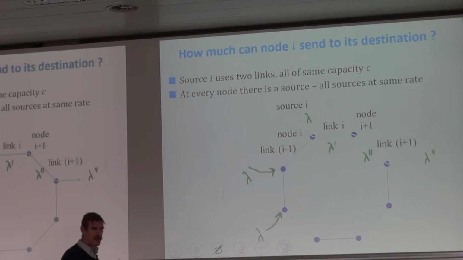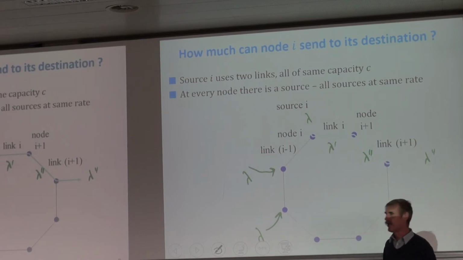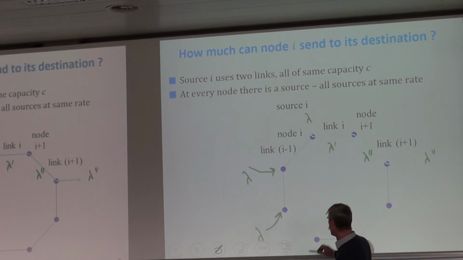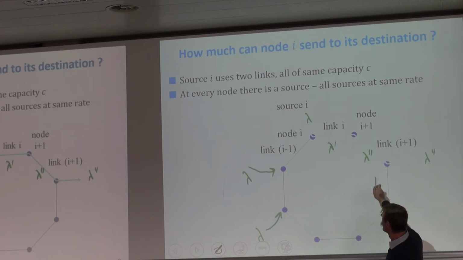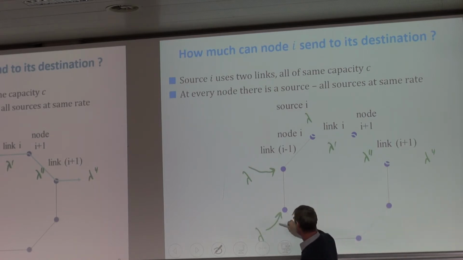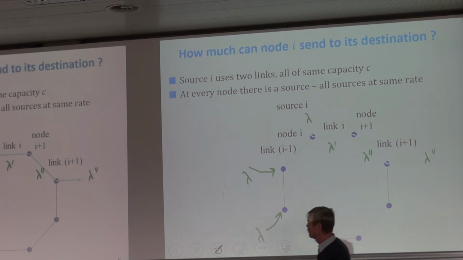Now let's go one step beyond. The same thing, but now I assume a more realistic network, even though it is still a very academic one. The network is a ring. And all sources are going 2 hops. So I assume there is a source here that is sending 2 hops away, and this light blue that is almost invisible on this display is showing that every flow is going 2 hops. Right?